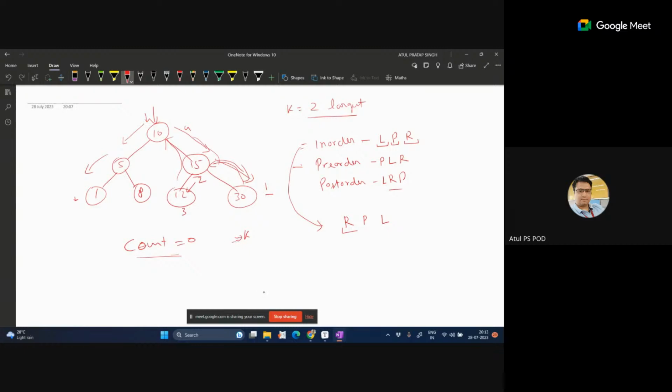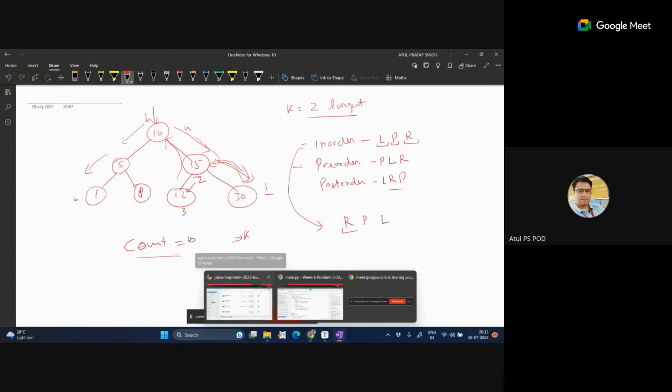We will just recursively call the left child or right child that way, and repeat until the count is reached. When our count is equal to k, at that time we will not make the recursive call, so our recursive call will not happen.